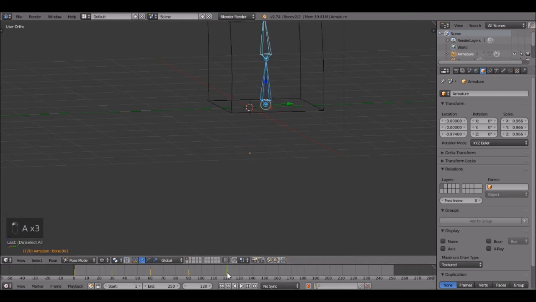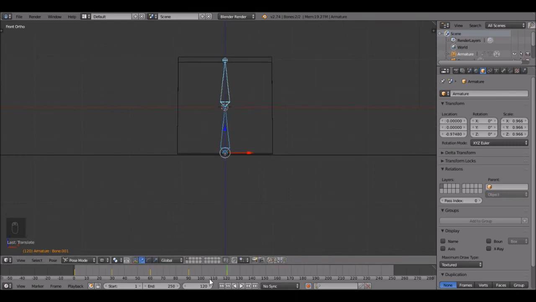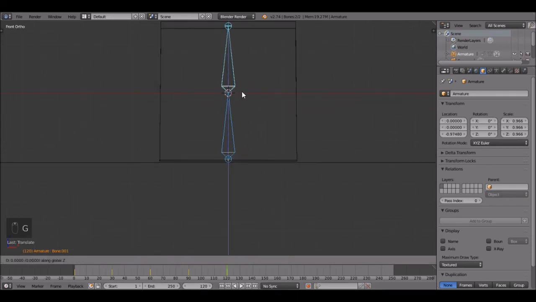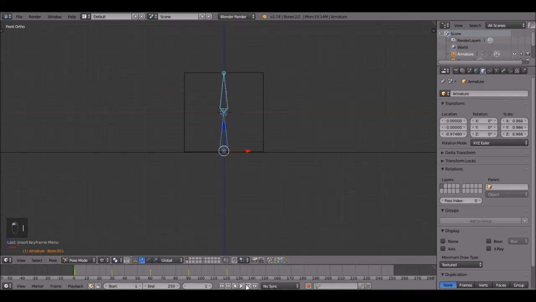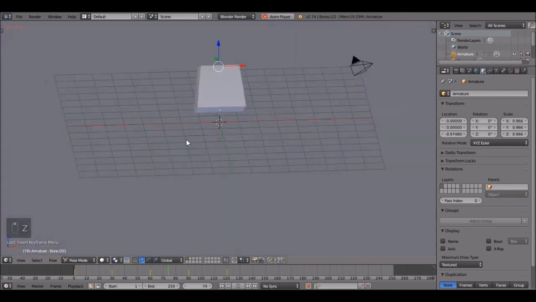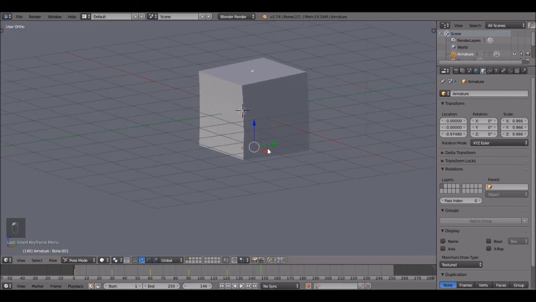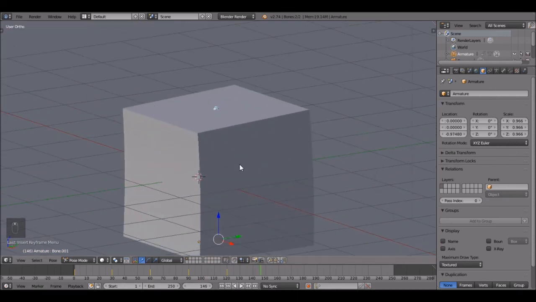Click here, and let's bring them down just a little bit. And make sure you're on this frame number down here, 120, 120. Maybe a little bit more down, I, location, rotation, scale. Then let's play it. And he should do a front flip, some sort of back flip, and then sit. There you go. And that is the basics of rigging.